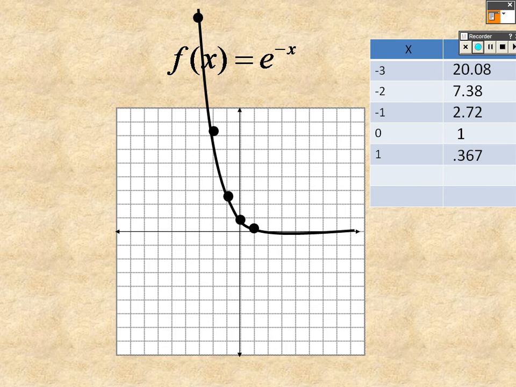E to the -x, you can't have a negative exponent, so it's like saying 1 over e to the x. And that's really like saying 1 over e, all of that in parentheses to the x, because 1 to the x would be the same thing. But the point I'm getting at is it's a fraction, right? 1 over e, and we said e was 2.71 roughly. So 1 divided by 2.71 is about 0.36, 0.37. And if it's 0.36 or 0.37, that's definitely in between 0 and 1, so it makes sense as to why it's exponential decay.